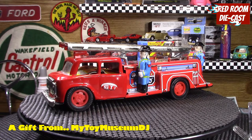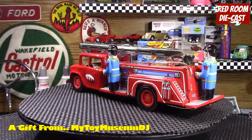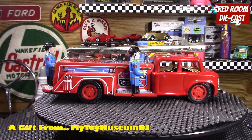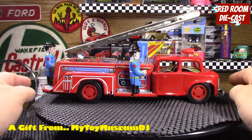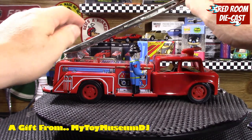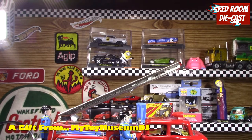He also mentioned something about the friction motor. I don't have the email with me here, but as long as I know the issues, I think that's all that matters. Just look at it — it is in just beautiful condition. It has a nice little feature where if you hit the bumper, it releases the ladder and the ladder springs up. It is supposed to spring up a little bit more, but that is unimportant to me — it's a beautiful working feature.